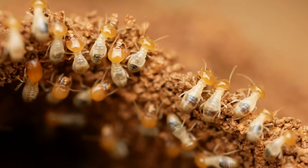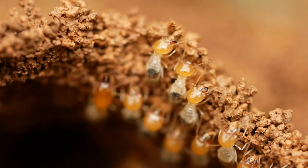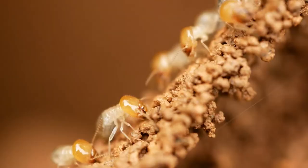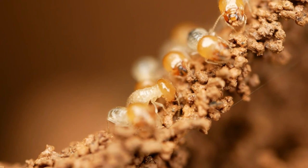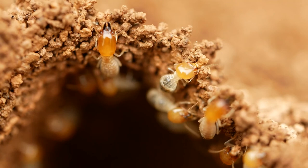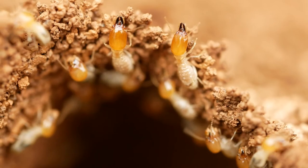Under suitable weather conditions, thousands of the tiny worker termites would emerge from the chimneys in order to expand and repair them. The chimneys are tapered — and what I want to know is how do they know where to put their pellet of mud in order to create the taper, especially as they're blind and cannot see what they're doing. Watch how each of the workers waggles its head from side to side in order to fix each of the moist pellets firmly in place. The slightly larger termites with the prominent black jaws are soldiers; they're patrolling the area in order to protect the workforce. To give you an idea of scale, the worker termites are only some four millimetres long.